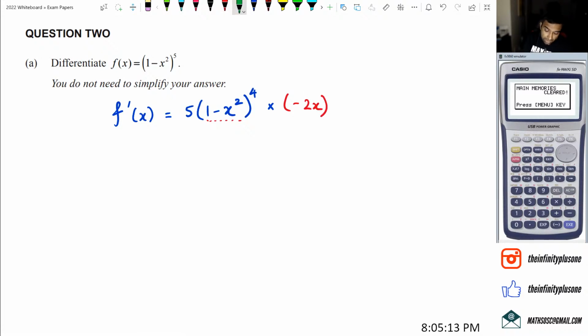Now, you do not need to simplify this question any further. You can leave it exactly like this, and that's going to get you an achieved grade. Nice, easy question to start off with. And remember, guys, in differentiation there's a sign that says you do not need to simplify your answer at all, so just make sure that you've put down all the elements.